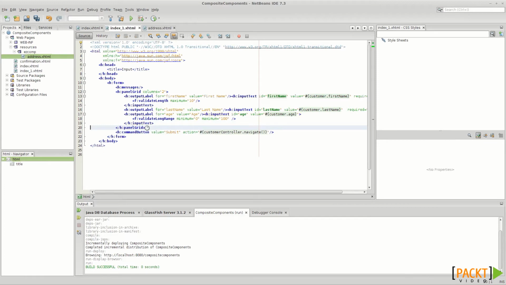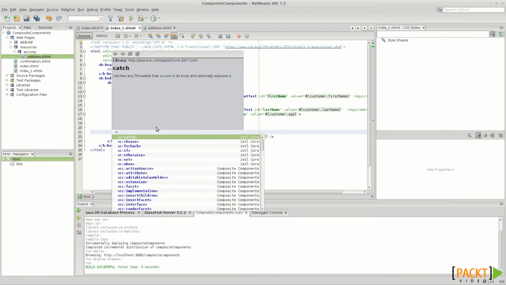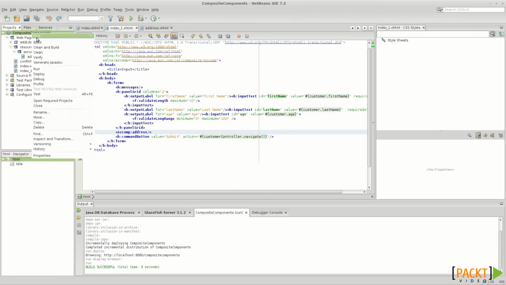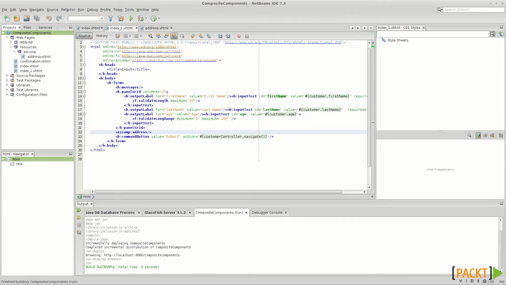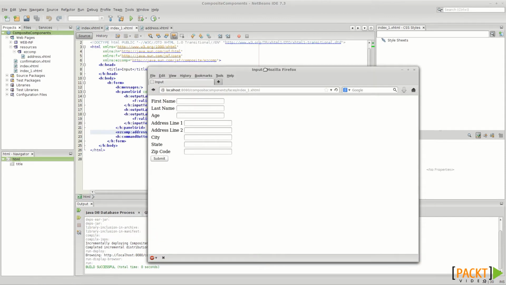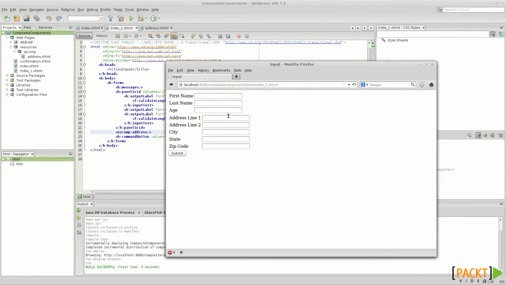Now let's go ahead and add our address composite component and run our application. So what we want is index1.xhtml. Now here is our component in action. All this markup here was rendered from the composite component.